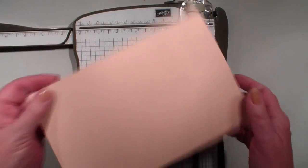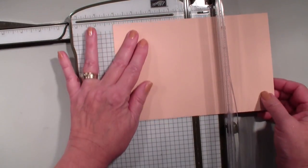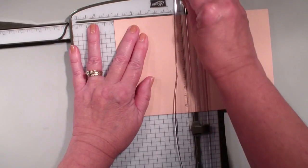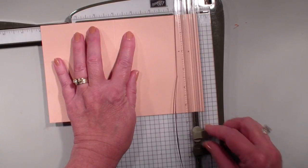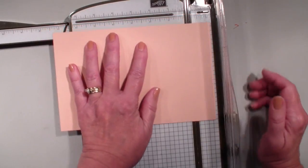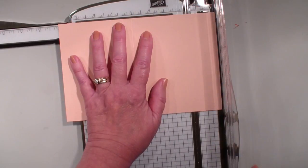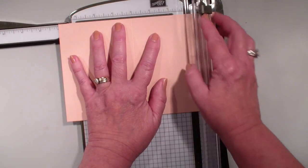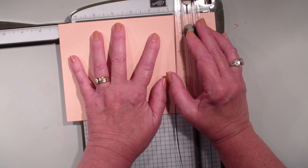Going to bring in my personal trimmer, a piece of Blushing Bride. This measures 5.5 by 8.5, and I am going to score it at the 4-inch and the 8-inch. And then I want to take this score line and move it over to the inch mark. So the score line is right on the inch mark. Then I'm going to bring in my cutter blade and start cutting at the 1 inch.